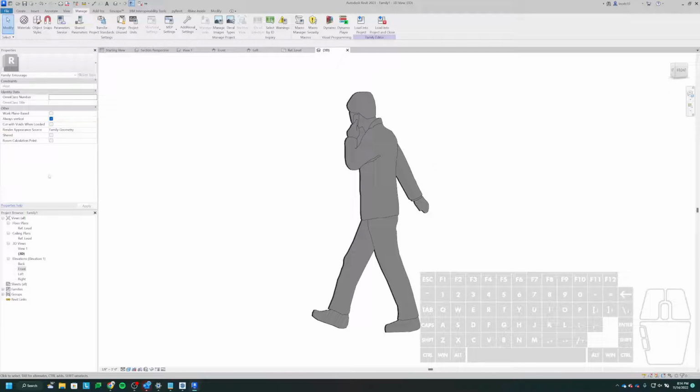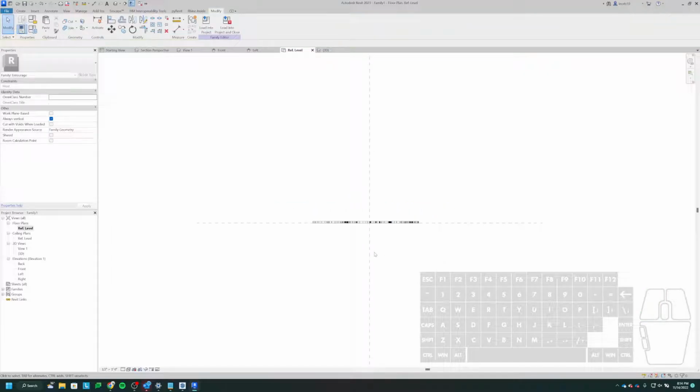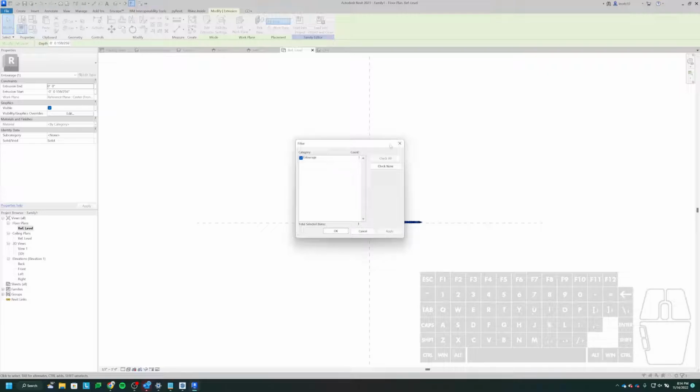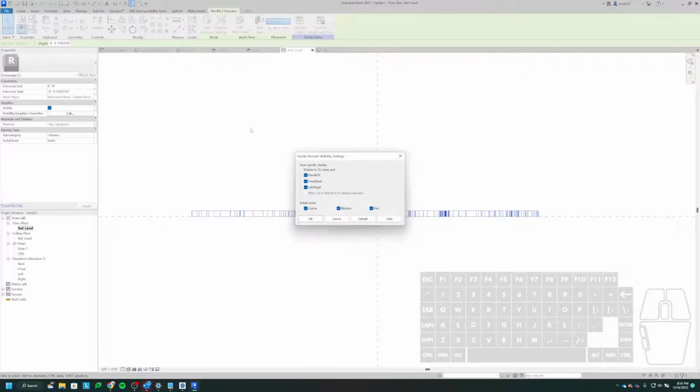And with that done, you check my floor plan. We can either leave this as is, or you could even find a 2D view of a person and you could put that in the 2D view if you wanted. But in this case, we don't really have to worry about it. What I might do is set this so it doesn't appear in my 2D views. So if I click on the extrusion, I can go to this visibility override section here, and I can make it so that this will not show up in a 2D plan view.